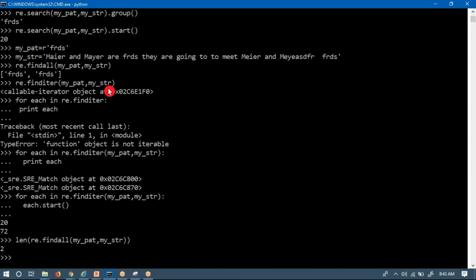So as of now, just understand the purpose of match, search, findall and finditer. Don't worry about the pattern and those words. Then later you will come to know how to use the remaining pattern operations and how to make a pattern. In my next video I will post how to make a pattern. Everything you have to learn for that, we will discuss in the next video.